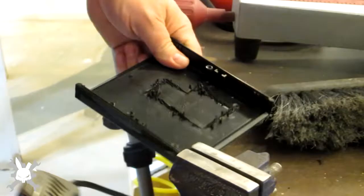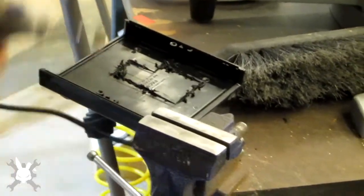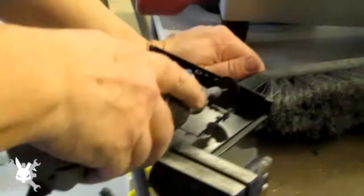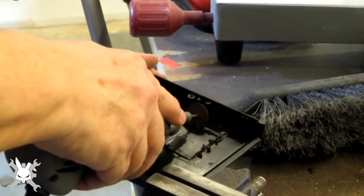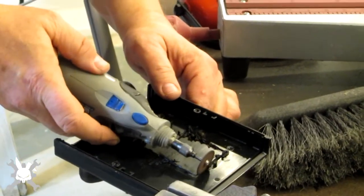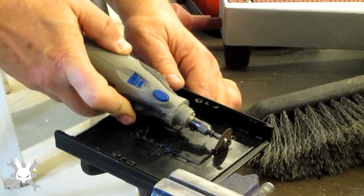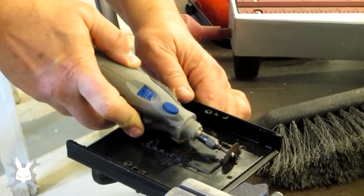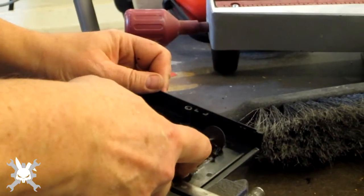Yeah. Probably a good idea to turn that off before. It didn't even cut through hardly anything though. It's pretty thick. At least now you have pilot holes at least.